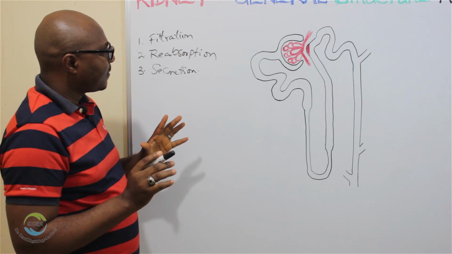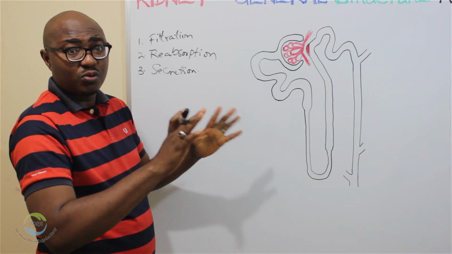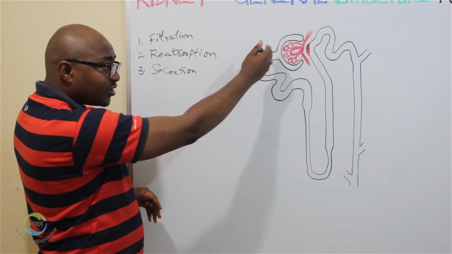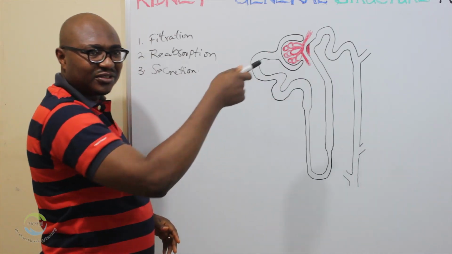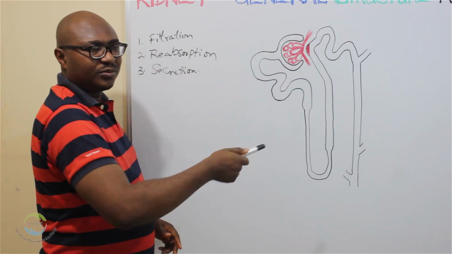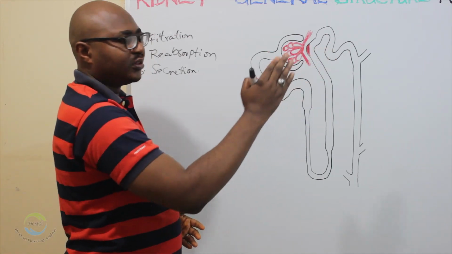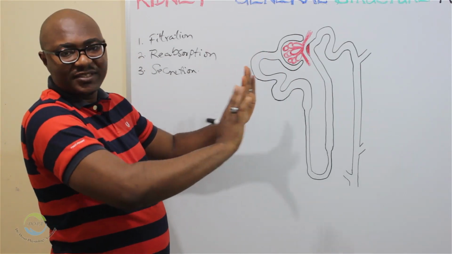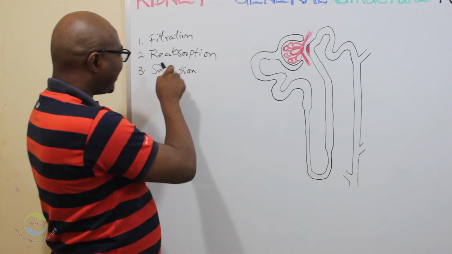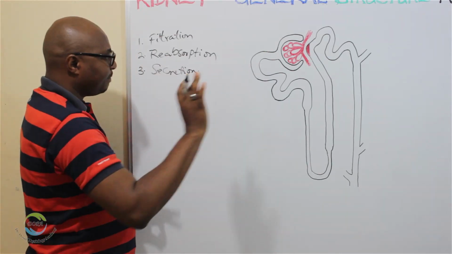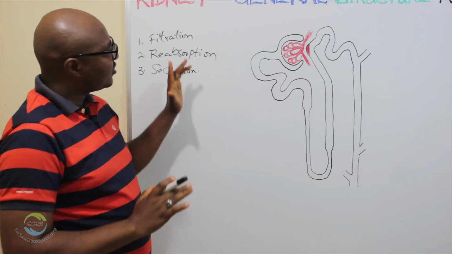They are not wastes. So it filters both the wastes and necessary things. Even glucose, as important as glucose is to the body, is filtered too. But the body needs to take it back to the bloodstream. So that's why it's called reabsorption. Anything that goes into the bloodstream goes through absorption. Absorption happened when you ate food and glucose entered your system. Now glucose came out, so it's being reabsorbed. That's why it's called that, but you can still call it absorption. Then secretion is about the opposite of reabsorption.